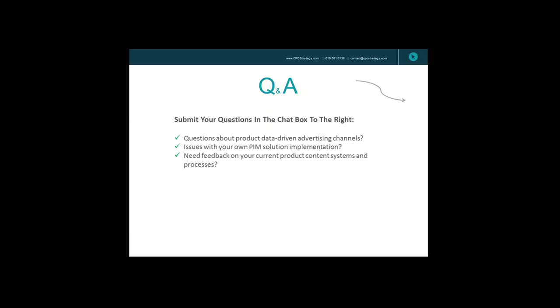Real quick, on the Amazon front, as a retailer you obviously need to make sure that the pricing is updated and the inventory is updated. But from a content perspective, the importance of the content is very dependent on whether or not you are the page owner. On Amazon, if you're a reseller and there are 29 other sellers of that product, oftentimes Amazon's not even going to use your content because the content on that page is already built out.